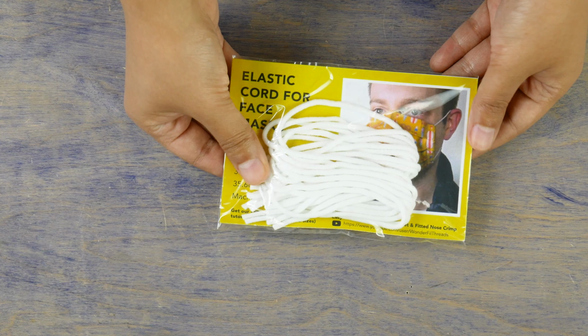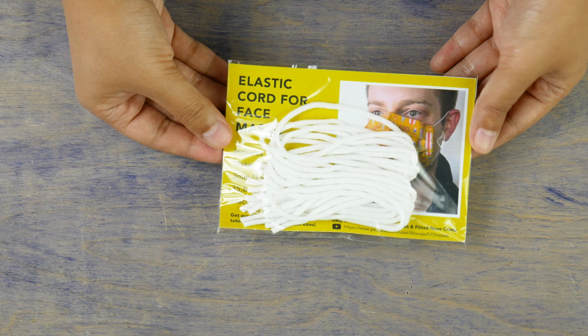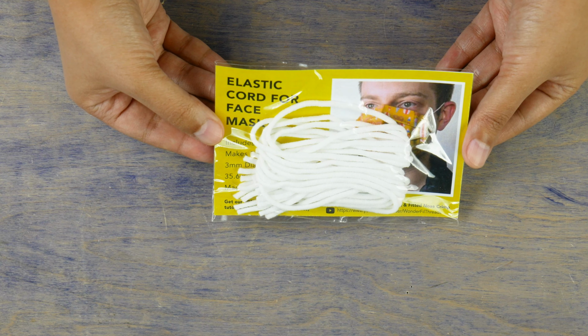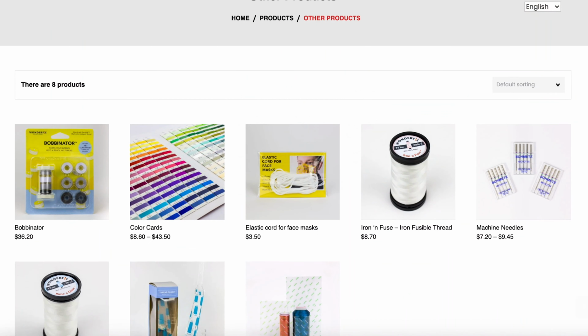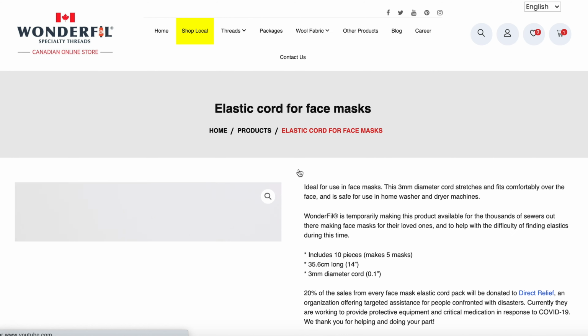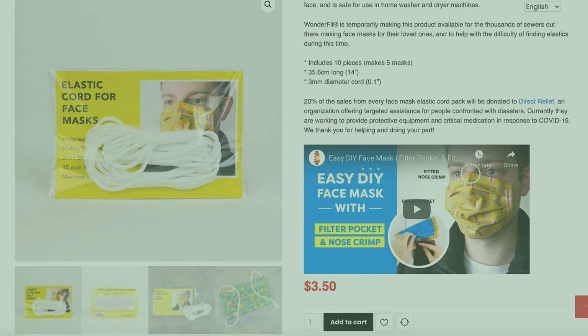The final step is to put the elastic ties or straps through the holes. We will be using these pre-cut elastic cords designed especially for a long and comfortable wear. These elastics are available for purchase online, so check the description box for the link to the shop in your country. If you don't have access to elastics, you can make your own out of the same t-shirt fabric.